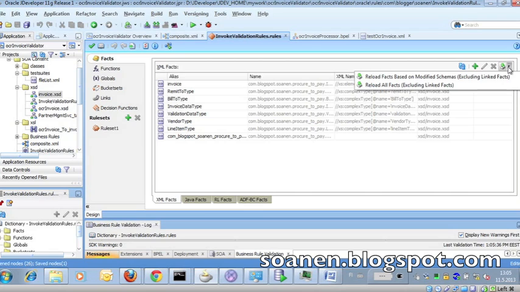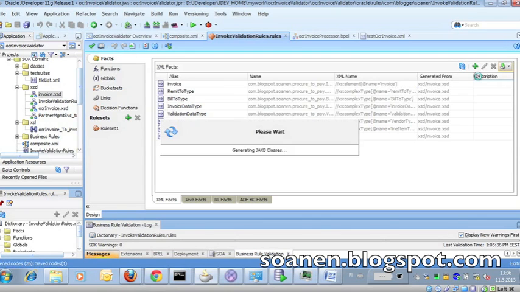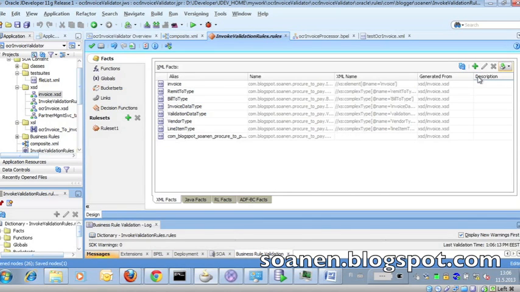Okay, this is the selection. So reload facts based on modified schemas. So this one kind of regenerates the things.